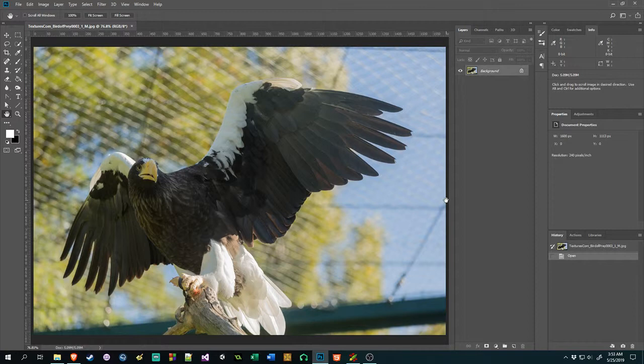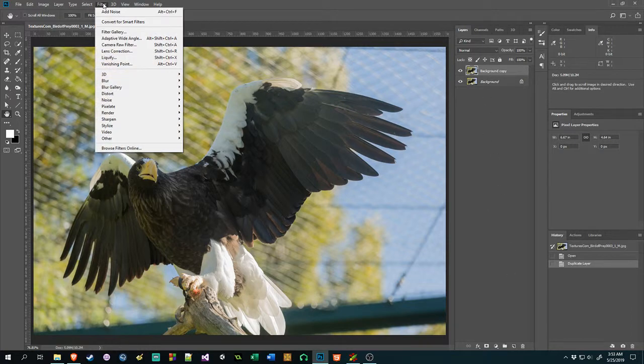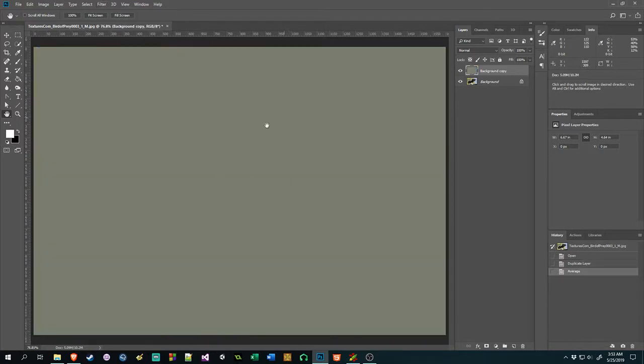And a lot of this stuff seems counterintuitive, which is fine. So one of the first things I'll do, and this isn't necessarily something you do all the time, I'll just create a duplicate. So I have this copy and I'll have a background copy. So with this top copy, I'll select a filter. And I'll do blur average, and it averages the blur.